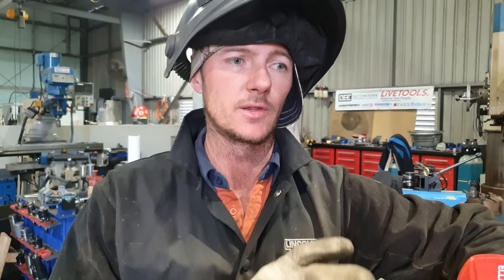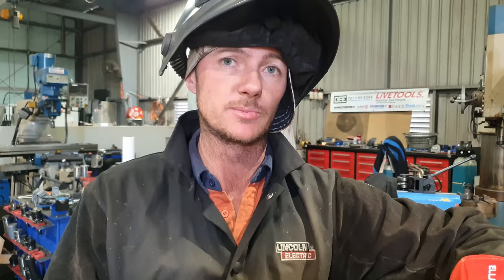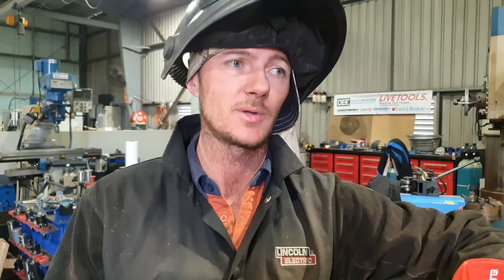The reason I'm not going to drill a small hole to relieve the pressure in the hollow bars is that it becomes a weak point. You don't want to add a weak point to something that is already under a lot of pressure when they're working. Rather than drill a hole in it and make a weak spot, I'm just going to take my time welding it out and make things safer.